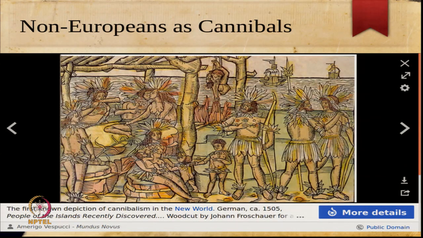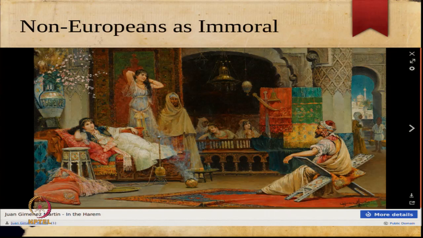the discussion on the coming of print, very difficult for an ordinary person to differentiate between fact and fiction, because both had the same form and were presented in a similar fashion. Until such time that you had the creation of the journals, the academic communities and the various scholarly bodies, there was no authentication of the kind of stories that were being passed off as facts. Then there was a presentation of non-Europeans as immoral.